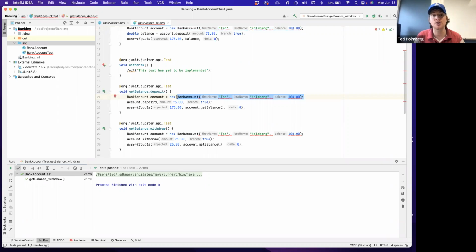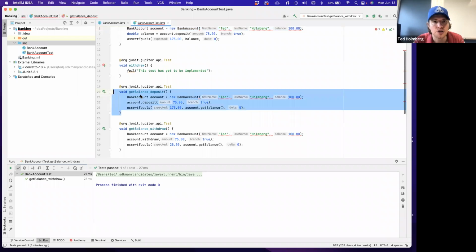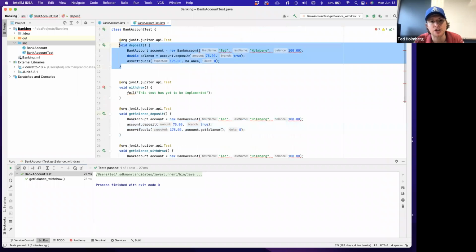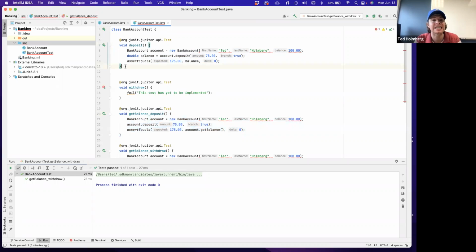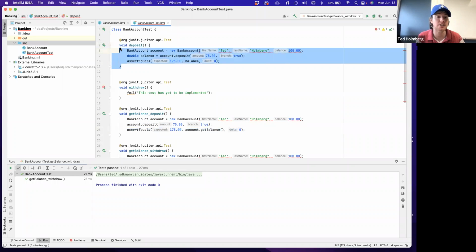And the reason why you don't want to have them typically as instance variables is because you don't want a previous method to have affected the state of your instance. Because if you're evaluating get balance, deposit here, you don't want deposit to have potentially broken the state and then all of a sudden fail this method as well, not because it's something that this did wrong, but because it inherited data from some prior test method.